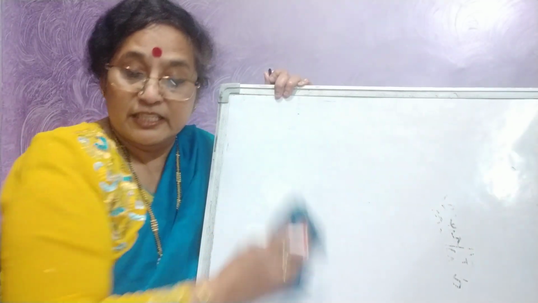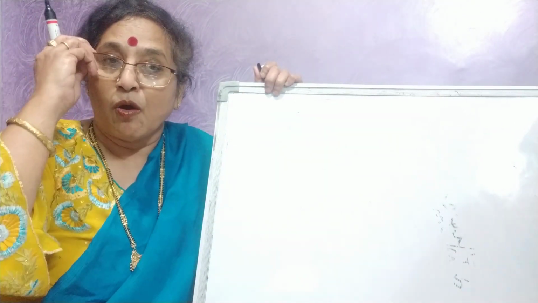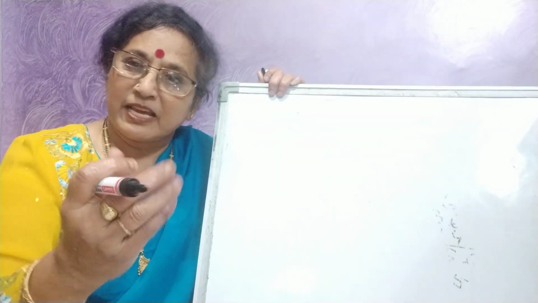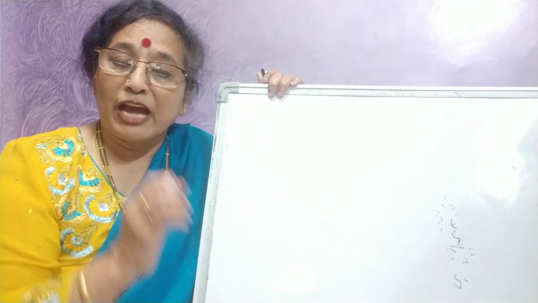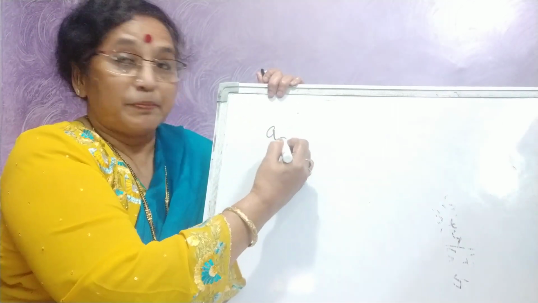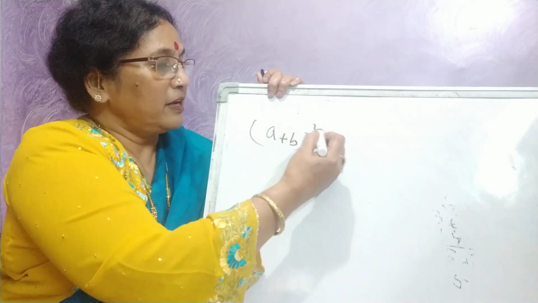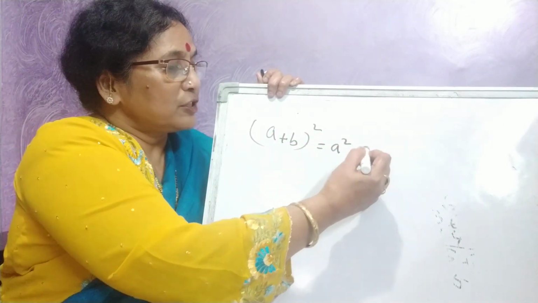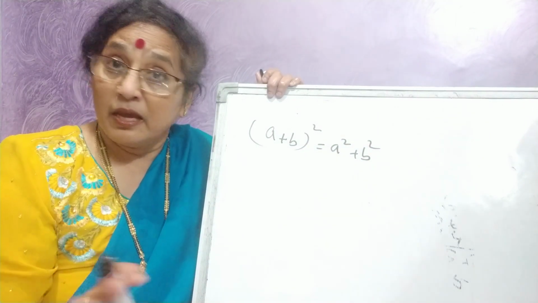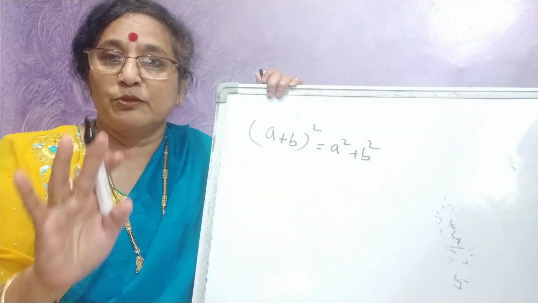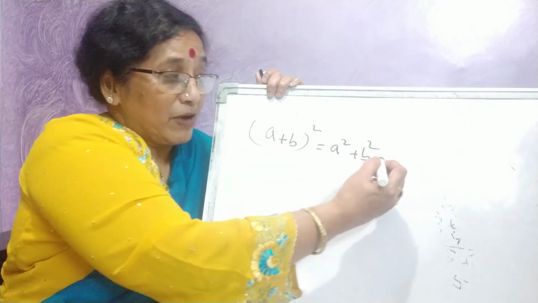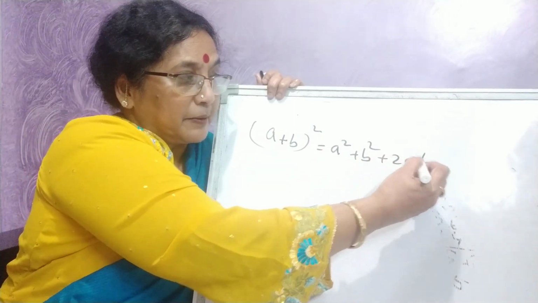Today what I'll teach is mainly for class 8 and above, all those who have learned, or maybe 7 in some places, which are dependent. Now you learned a plus b whole square was a square, b square, not this. It is not a square plus b square. Please, it is not a square plus b square. So one more, twice ab.